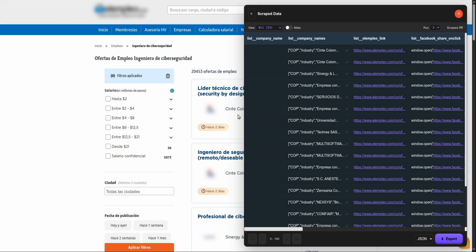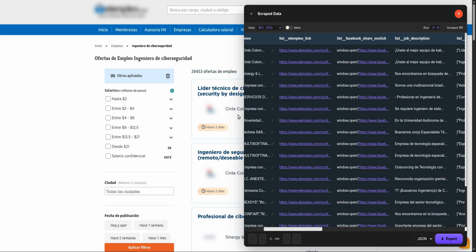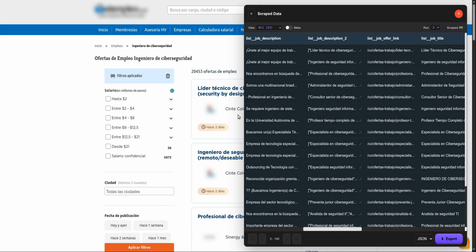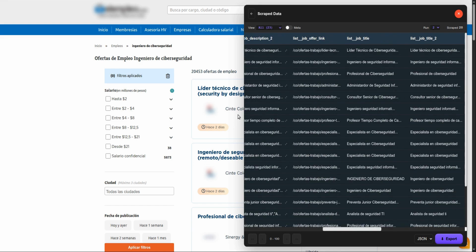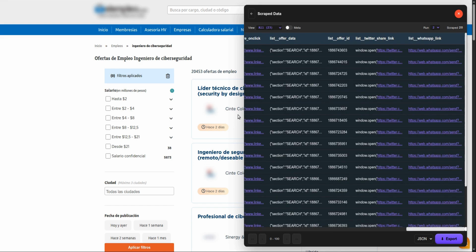Every value comes exactly as shown on the site. No AI guesswork in between. You get structured data with job titles, companies, locations, salaries, and post dates, all clean and consistent every time you run the scraper. Download your results with 1 row per job and 1 column per field. The data is ready for immediate use in Excel, JSON, or Google Sheets.